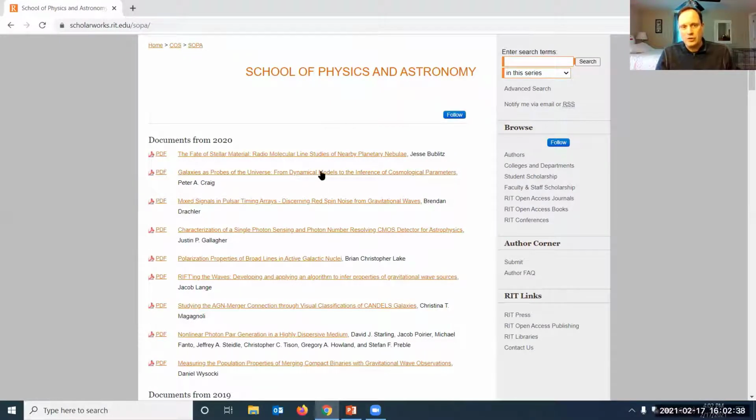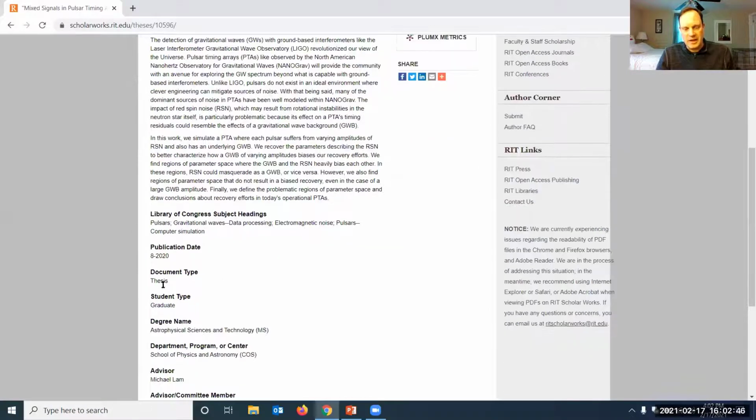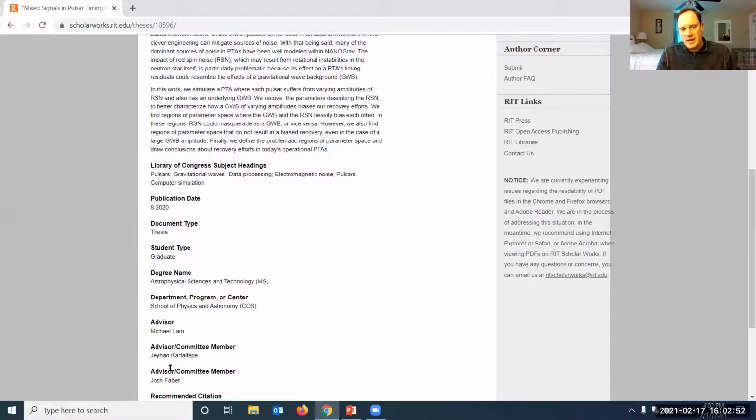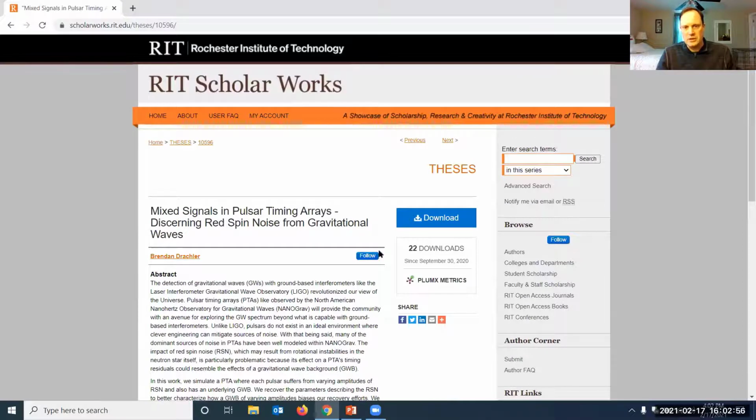So once again, you do have to go to a document record to see exactly what it is. This is a thesis from the Astrophysical Sciences and Technology Master's Program, and again, the advisors and the authors are listed here, and downloads are tracked since the document was posted to ScholarWorks.